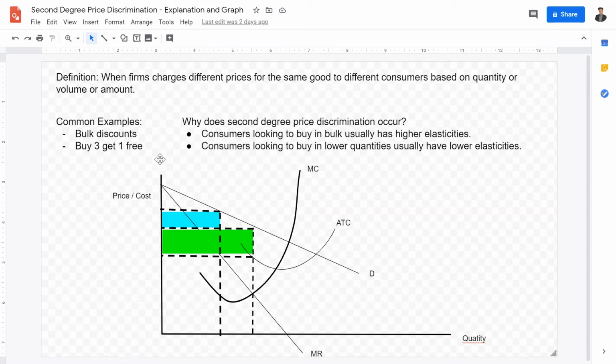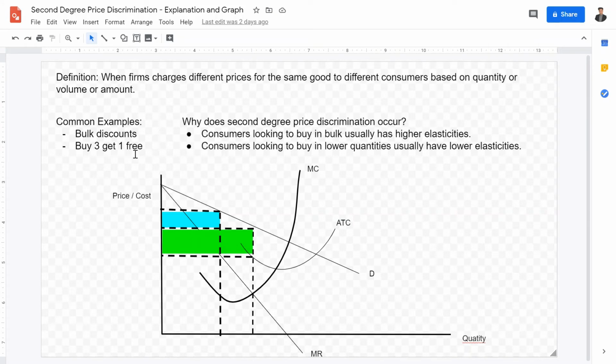So, while first degree price discrimination completely eliminates consumer surplus by utilizing the maximum amount of prices consumers are willing and able to buy at, second degree price discrimination exceeds their profit maximization, as illustrated through the blue square right here. The blue square shows the additional amounts of profit added towards the firm's income in addition to the original profit maximization.